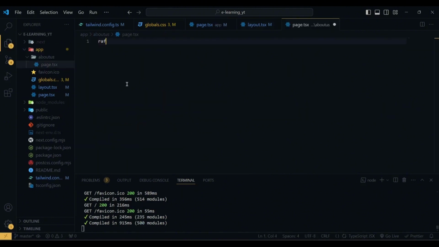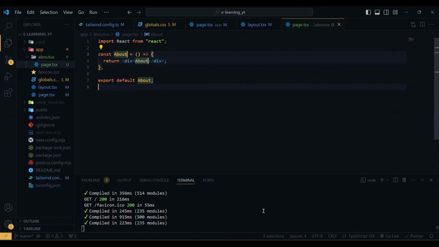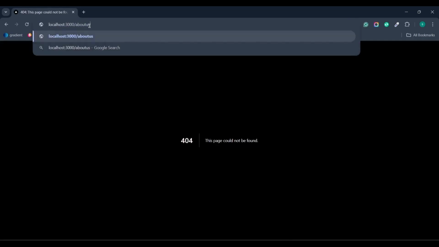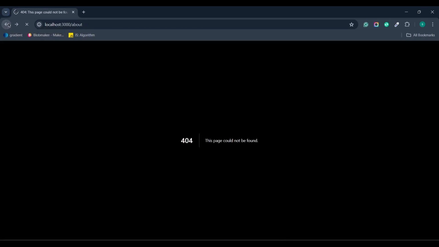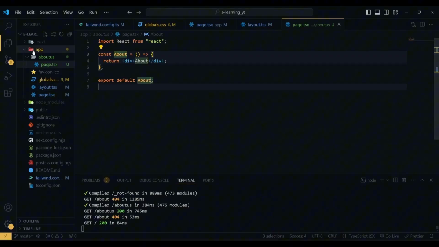And now here, if I use RAFC to create the component boilerplate and give the name About, and if I hit save and then go to localhost 3000 slash about, sorry, not about us. You can see now here we have the text About. So we are on the about page. Now let's go to localhost 3000. So you can see whatever name you give your folder will be added in your URL.